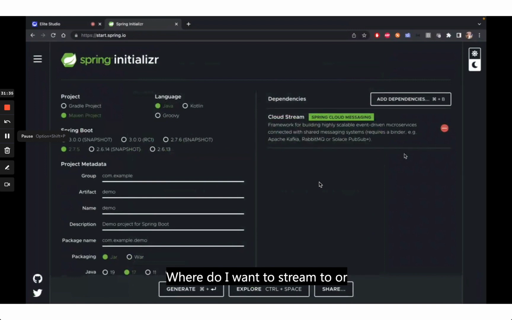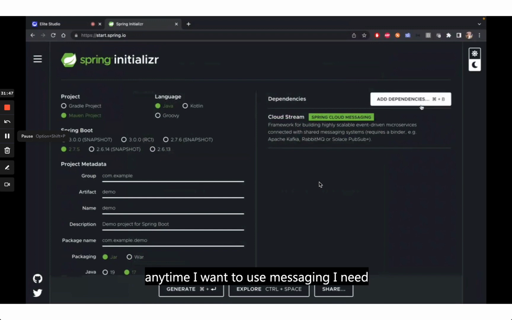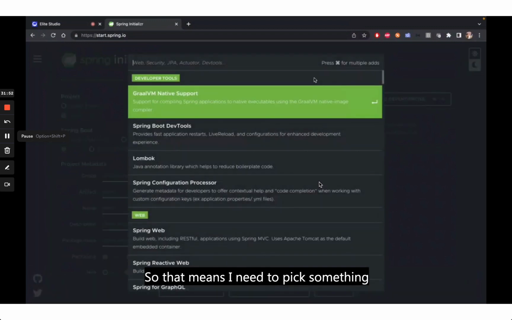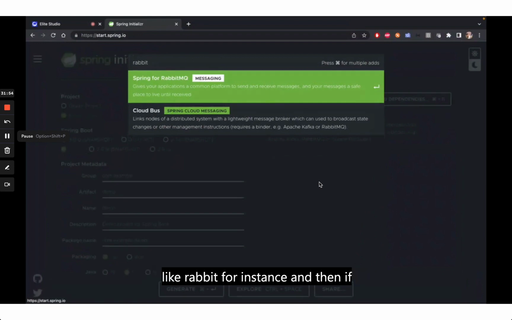Where do I want to stream to, or where do I want to stream from? What's the middleware? Nate said that Spring Cloud is middleware neutral. Yes, it is. But anytime I want to use messaging, I need to actually connect to a specific broker. So that means I need to pick something like Rabbit, for instance.